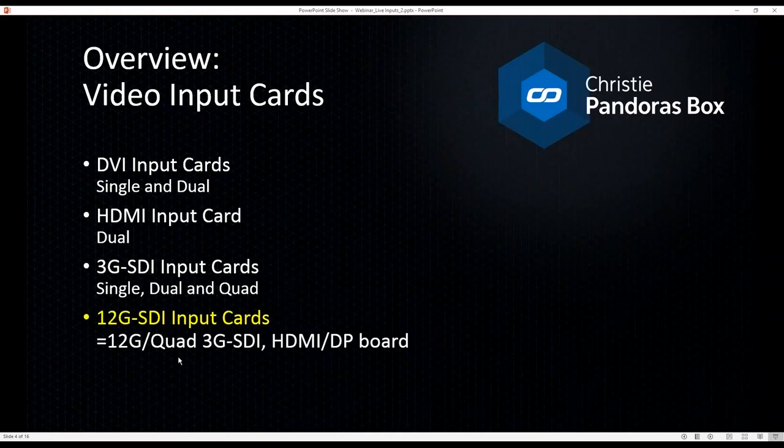In fact, it has this very monstrous name. It's a 12G/quad 3G SDI plus an HDMI display port board. But of course, this is kind of a tongue twister, so I will just refer to it as the 12G card. So let's start with the DVI input card and all the details about it.